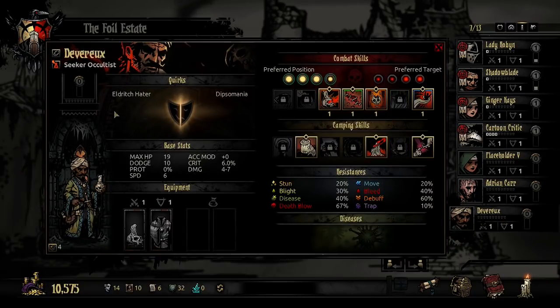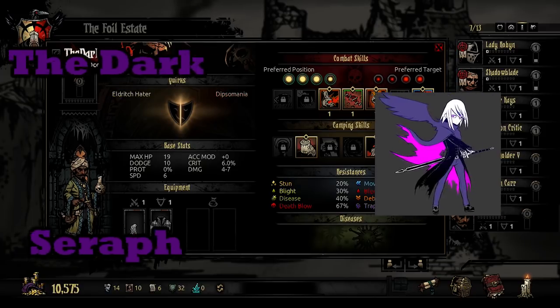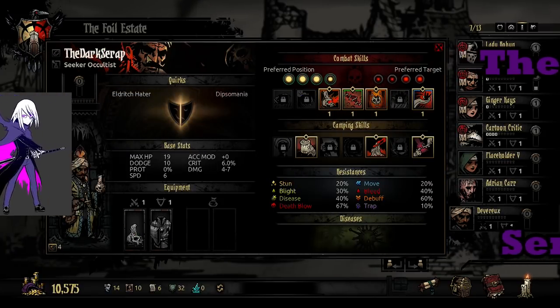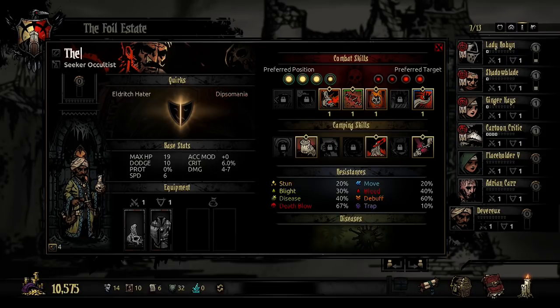And finally, we have an Occultist. Occultists are pretty cool. I actually don't like using them that much, but a lot of you guys wanted to be named Occultists, including the Dark Seraph. So, welcome, welcome. I'm going to actually shorten that to just Seraph.